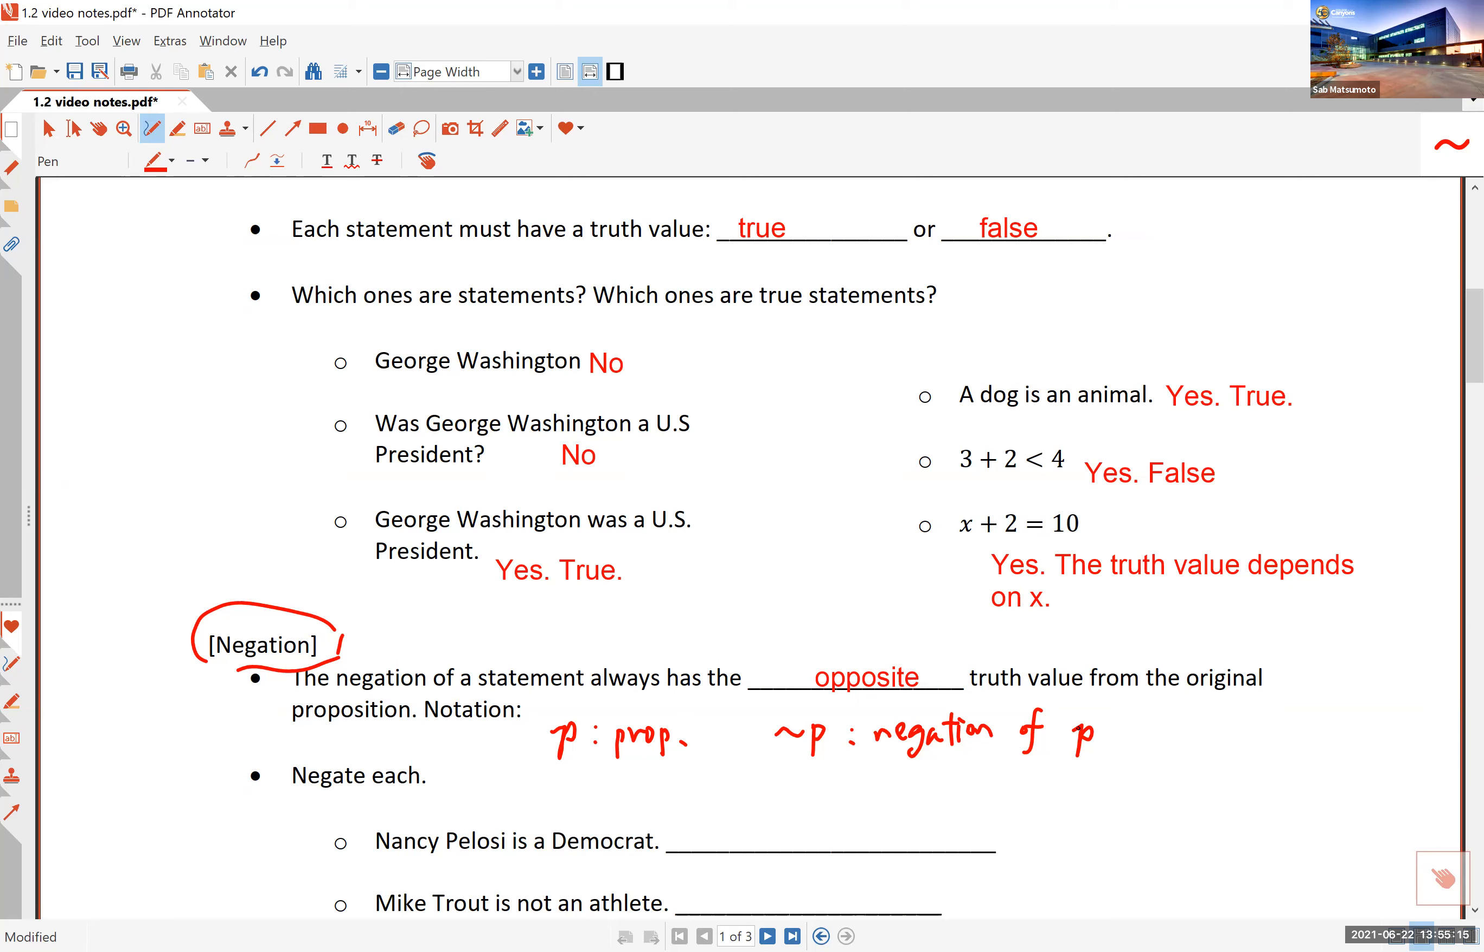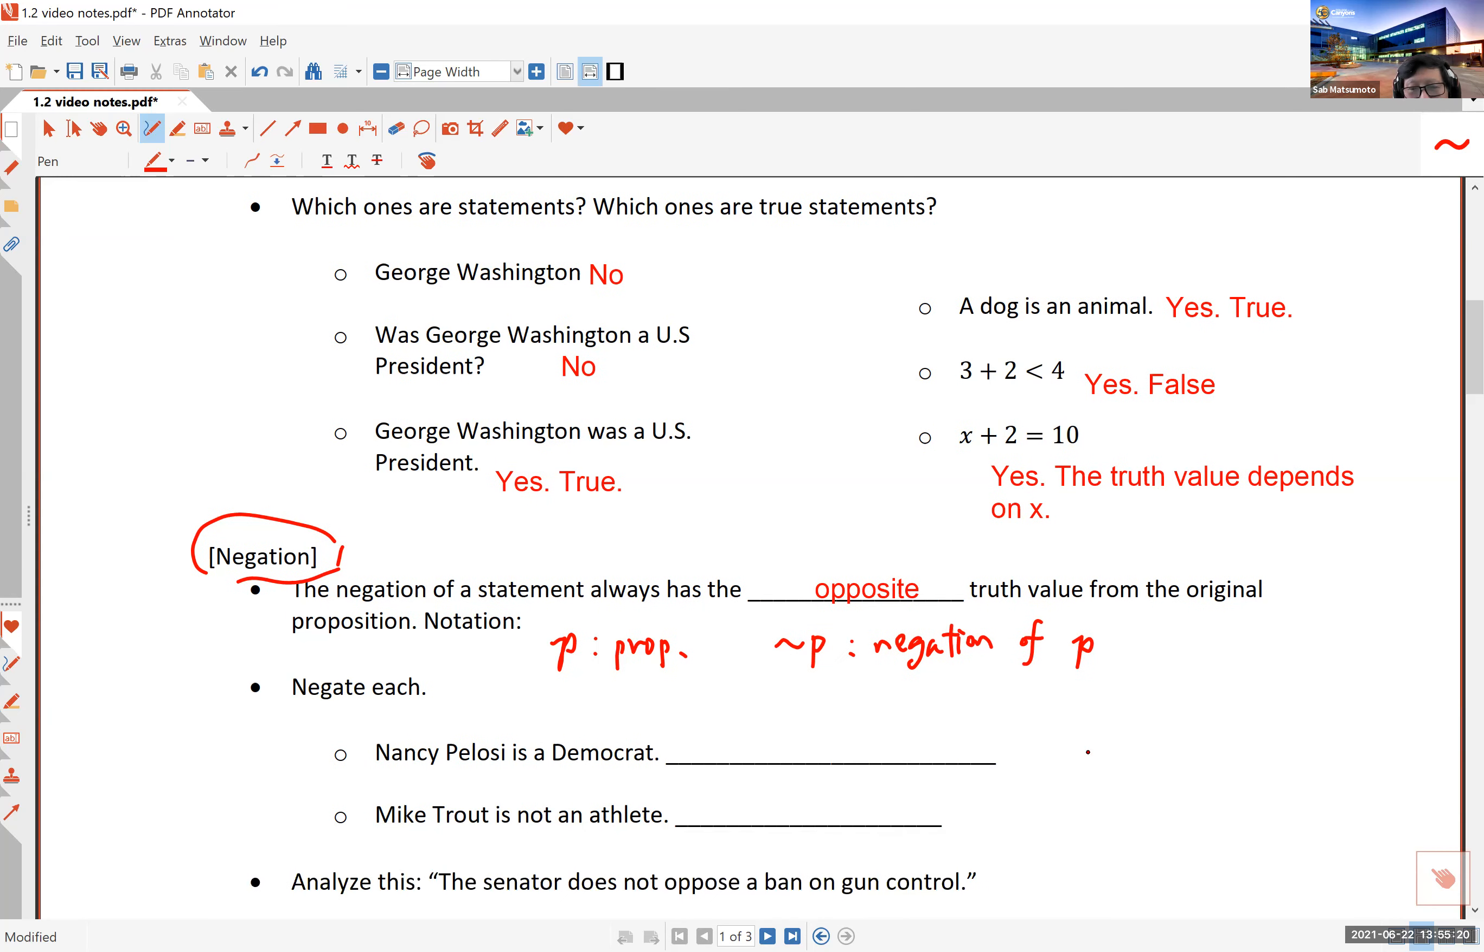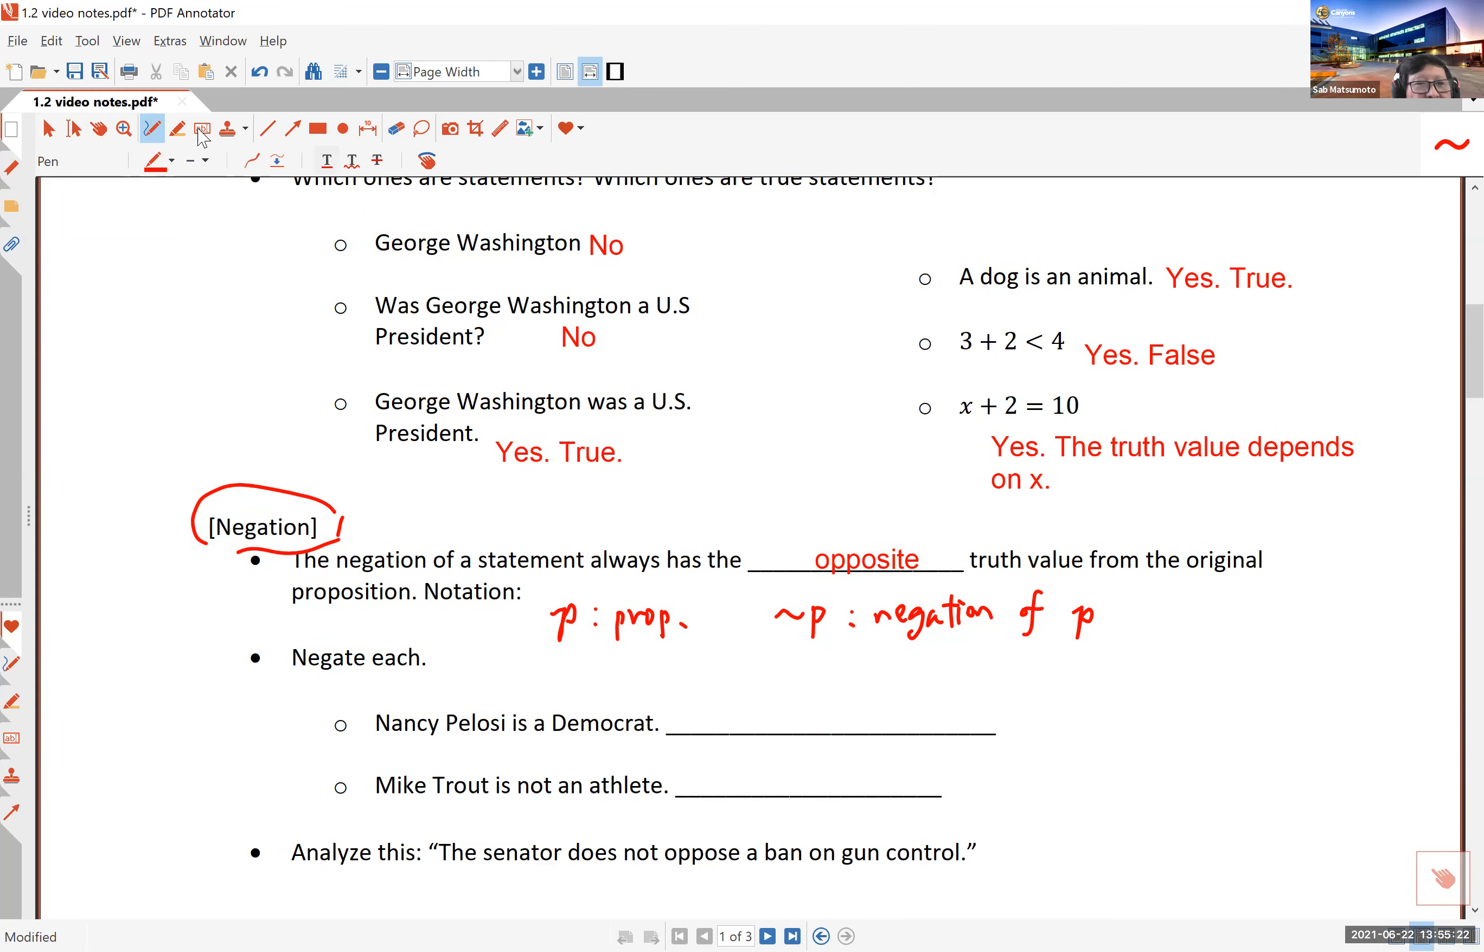Now, it seems easy, right? I mean, how do you negate a statement? Well, let's do a few examples to see. And you'll see that this is not hard. Not yet, anyway. The first statement says Nancy Pelosi is a Democrat. It is a statement. It is a complete sentence. And therefore, it is a proposition. It happens to be a true proposition because Nancy Pelosi is a Democrat. To negate this, you simply say Nancy Pelosi is what? Not a Democrat. Simply enough, that is the opposite.